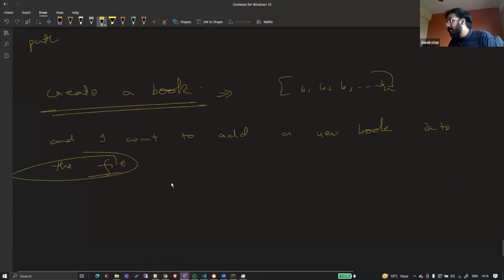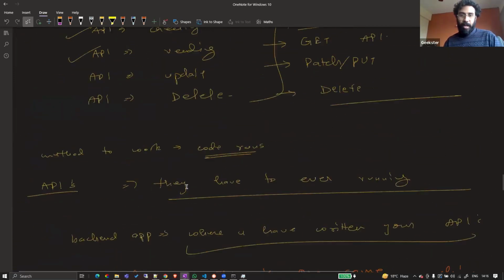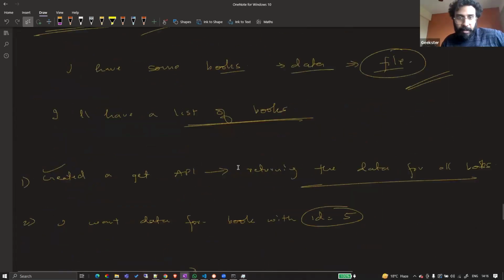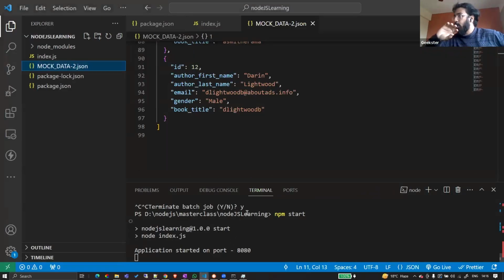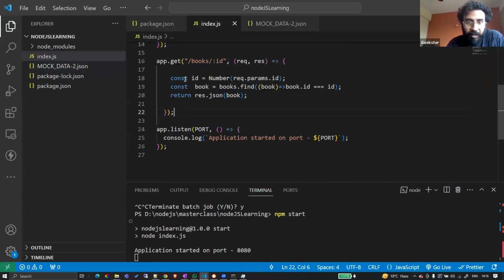What kind of an API is this, based on the API specifications that I just told you before? I think we are trying to create something. So this should be a post kind of an API. Yes? Let's try to create it. And this would also involve file handling, because I want to write something back to the file. Would you agree with that? Chalo, let's try to do this. We have 15 minutes, so should be fine.